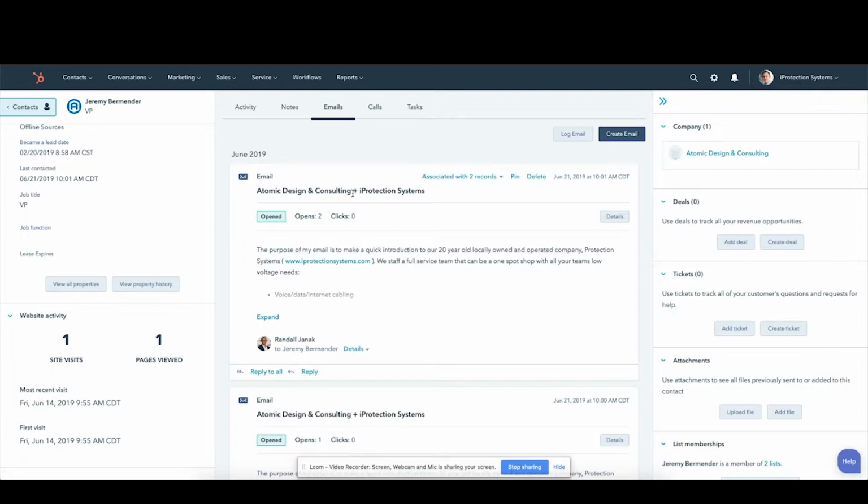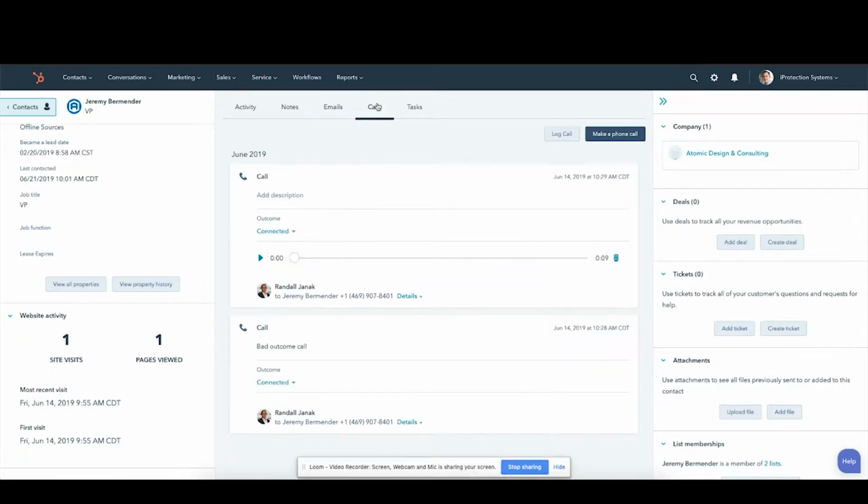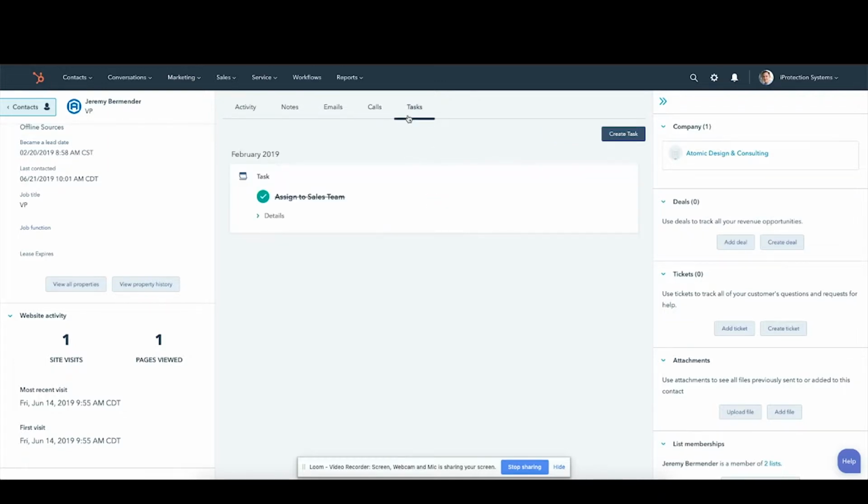One of the free tools in HubSpot is that you can track the emails and it'll show when somebody opens an email. And if you put a link inside that email and they click on the link, it'll show you if they clicked, which is really fantastic. Calls is something that is associated with Sales Pro. If you had a Sales Pro account, you could record outbound calls with your clients or prospects.